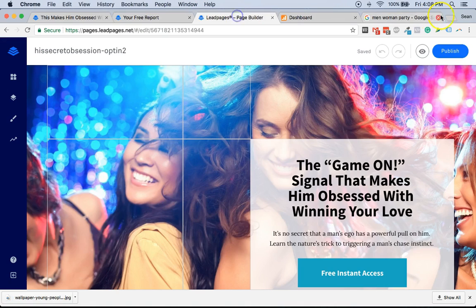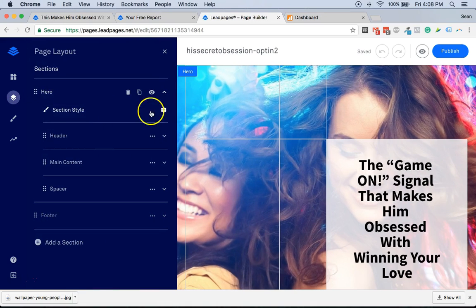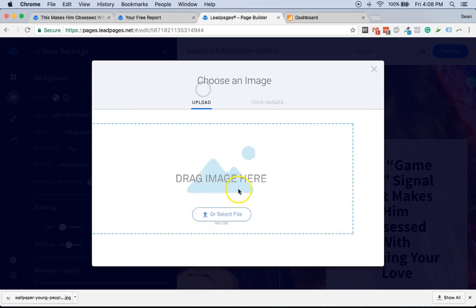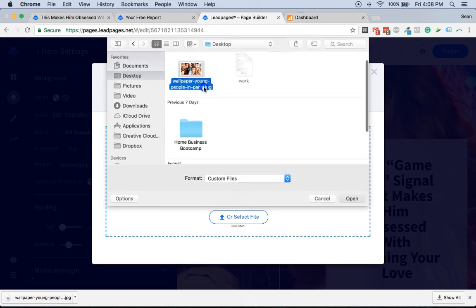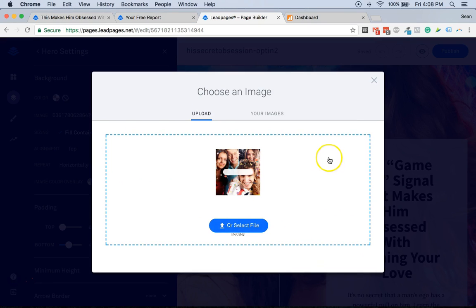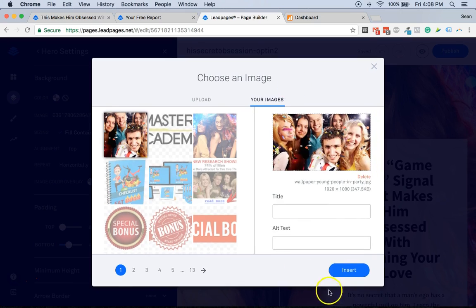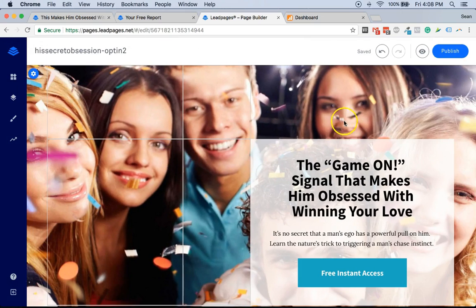Let's go back to the lead pages and let's change this picture here. Let's upload our picture. Alright, perfect. So that's the first change.